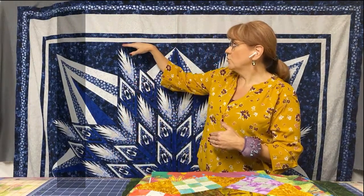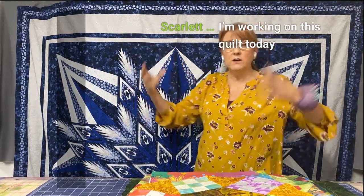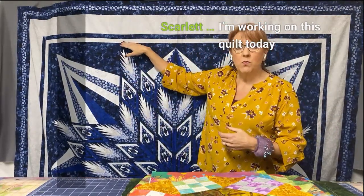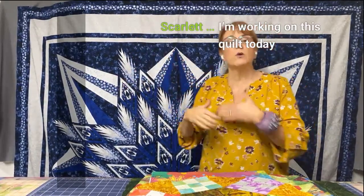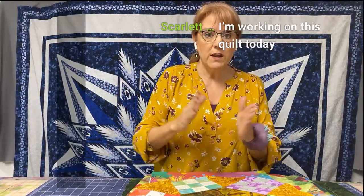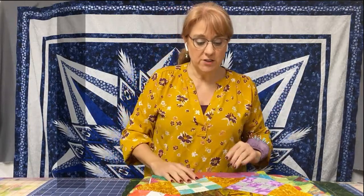I'm really particular about how I put borders on, so there's a lot of measuring. When you want to do a multi-strip border, and we've got six on this one, you'd have to do the quilt measuring, the pinning, carrying the big quilt, putting on border number one on all sides. Then you'd have to do the same thing for border two, all sides, three, all sides, and so on and so forth. So when I'm doing a multi-strip border I love to make it a mitered border, because you will see how we construct the strips individually to begin with. That's what we're going to get to, but let me talk to you about a couple of things that are coming up.